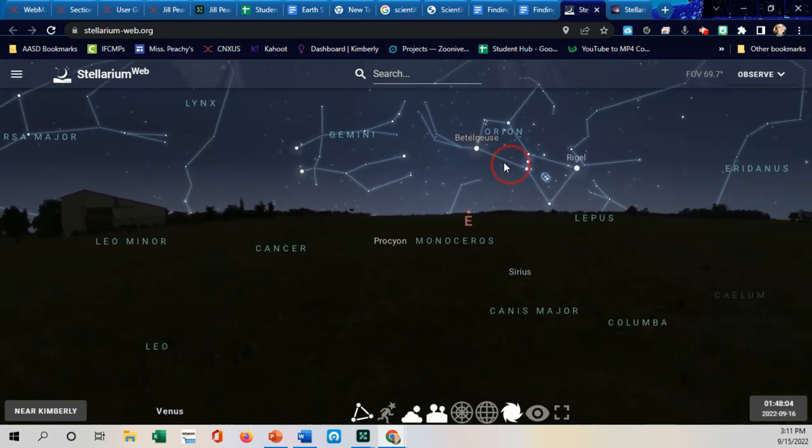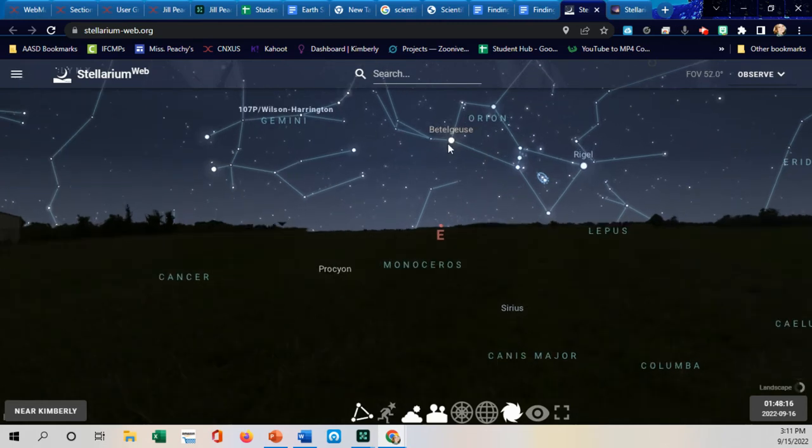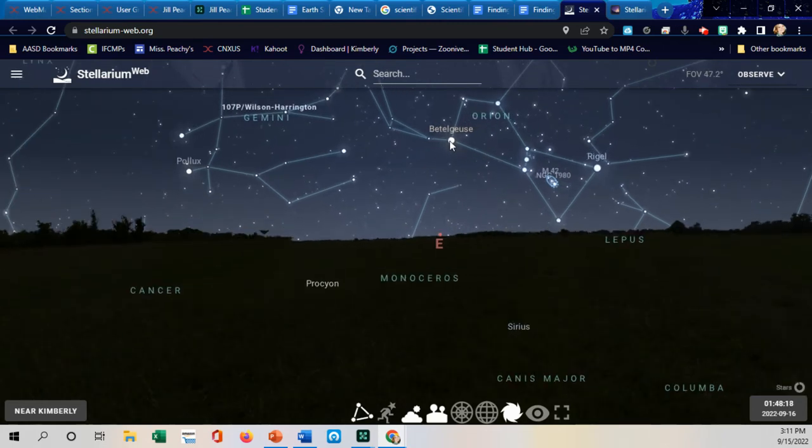What we're going to look for is, right around 2 in the morning here, we're going to see the constellation Orion rise above the horizon. When we zoom in, we'll notice that the left shoulder of Orion is where we find the star Betelgeuse. So I just want to make sure you know where to look for that. You're going to be looking for the constellation Orion.